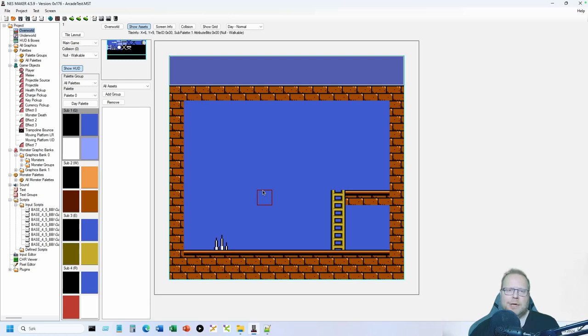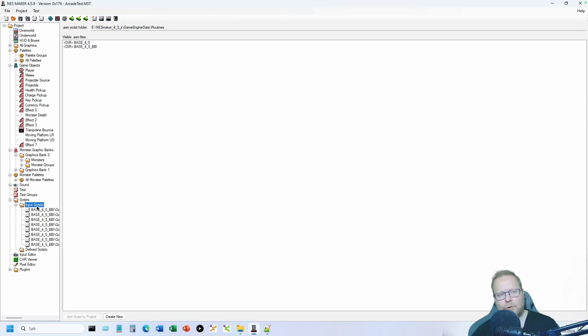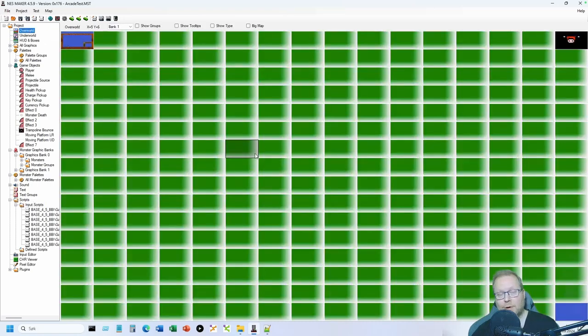So now you should be able to make a game where you can go from start to finish: start screen, the actual game, and a game over screen. Now, I probably should add a warp script in here for a future update, so that when you're on the game over screen and you press the start button, you go back to the start screen, for example. I think that's the default way that most NES games did it back in the day. When you're on the game over screen, you press start, you go back to the start screen.